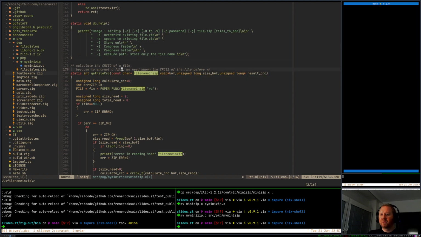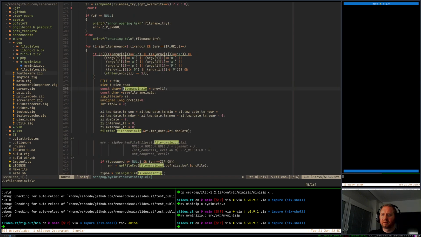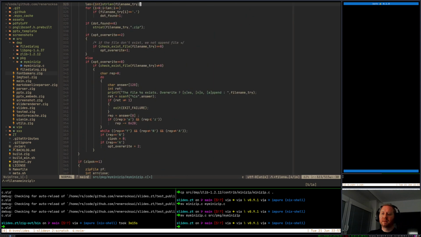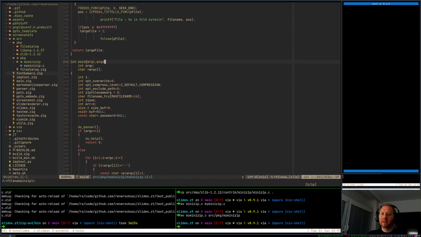I mean, as a super quick hack, I could do something silly. So for example, I could pass in two arrays, the array of files to add and the array of zip file names, or maybe I can define a struct. Why not? Yeah.